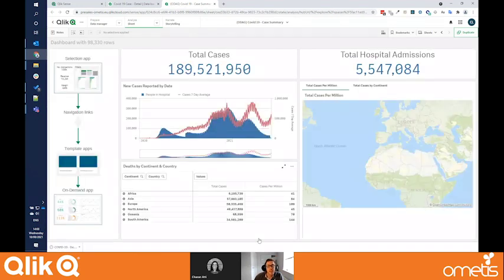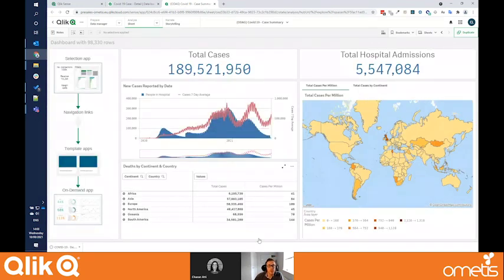If we then look at what that actually is, ODAG, or on-demand app generation, is a workflow. It's a way of getting to your data, to the granular data. So in this particular app, again, I'm not using masses of data, this is just a demo, we've just got 98,000 rows of data, but we have seen Qlik solutions with hundreds of millions or even billions of rows of data in a single app.